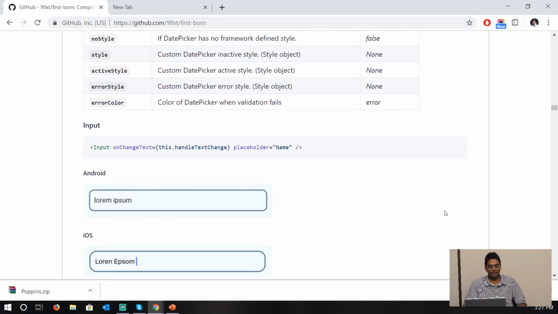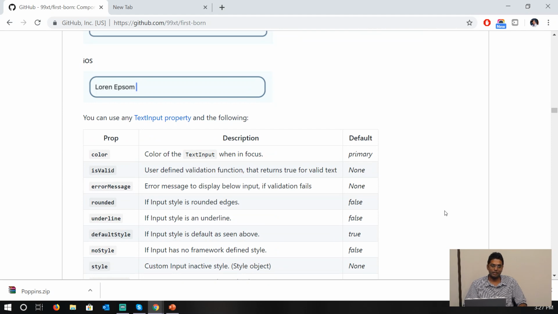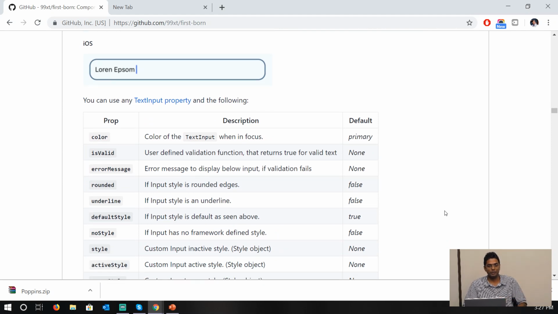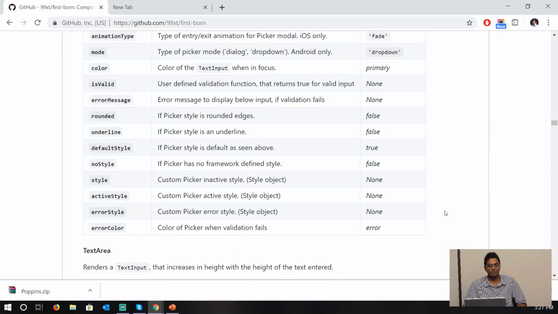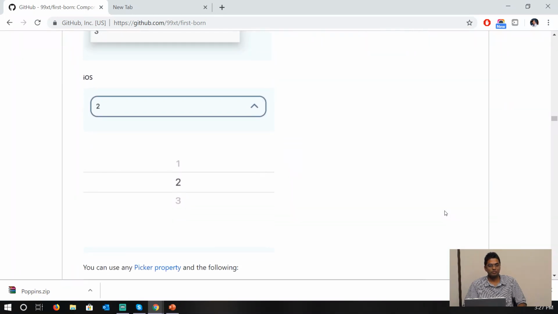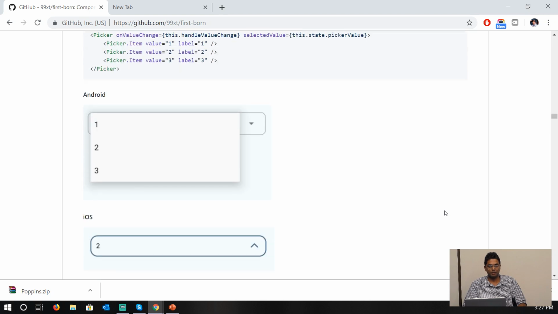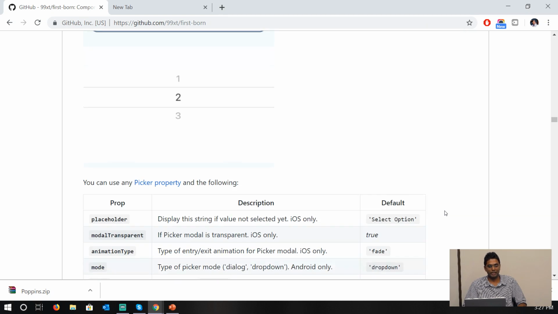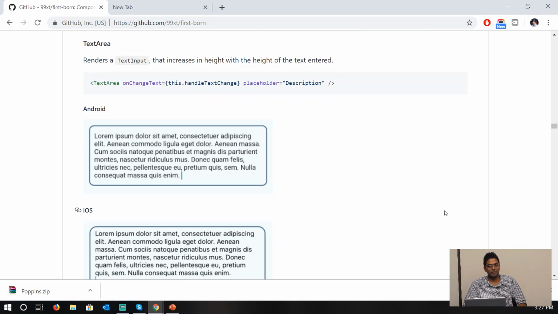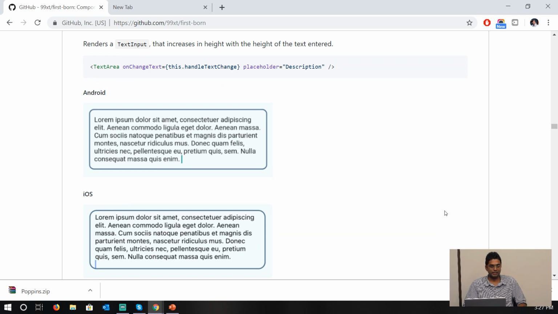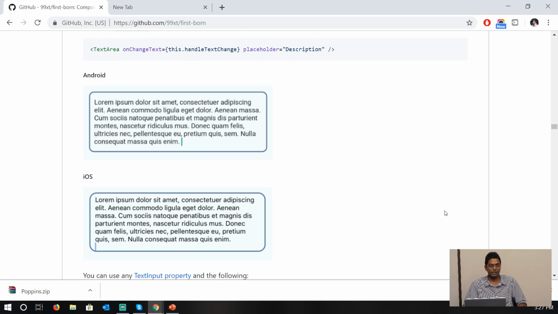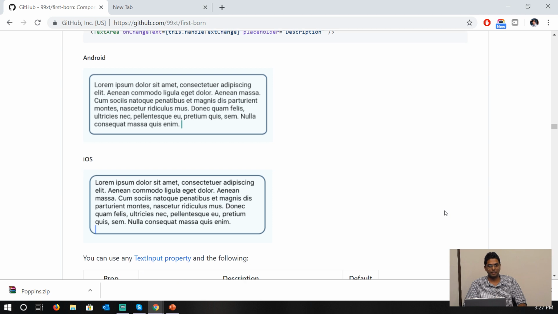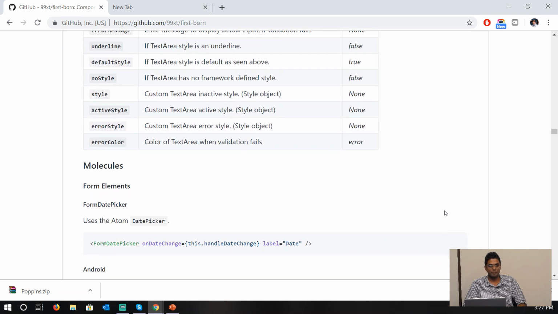These elements are fully customizable. You can start and do things differently if you want. You can be different with us, and you can do different element types. As you can see, these are drop downs for both Android and iOS, and text areas, which is a cool thing that we do for you. Have a look into it.